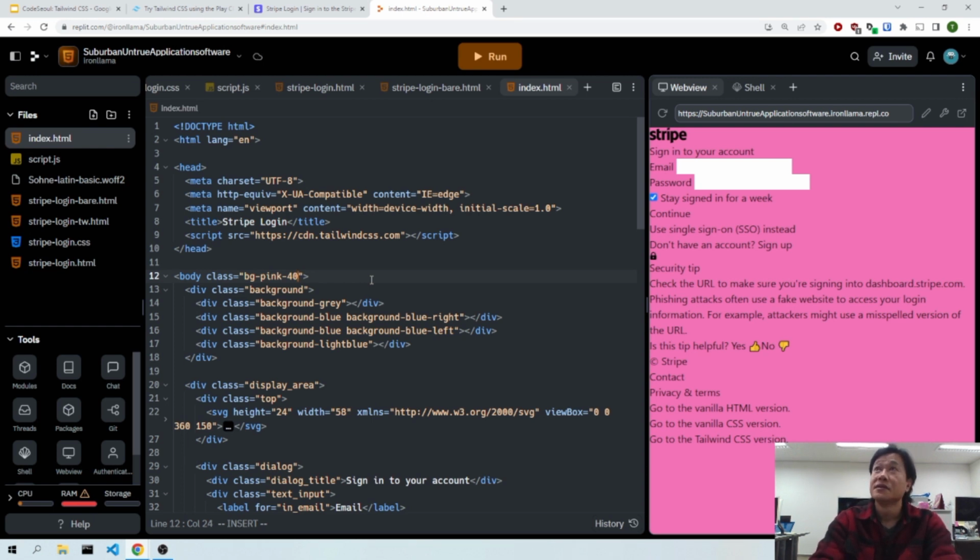But pink is not exactly what I wanted in my body class. Essentially what I want in my body class is 0 margins, which I don't think is actually necessary because I think Tailwind does it for you anyways. If you notice in this box here, there is no more default margin like there was before. So I'm going to leave that out.